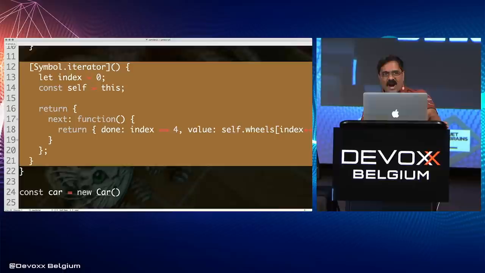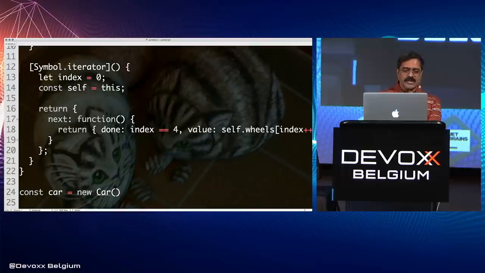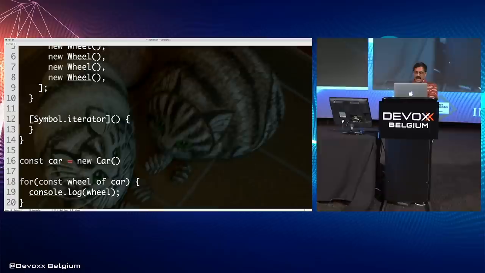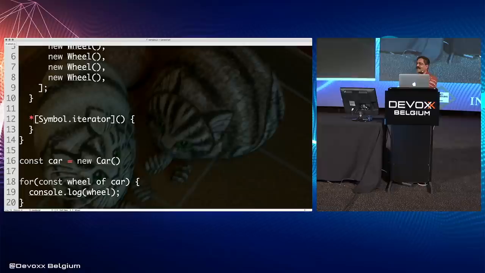Now you want to say, all right, I understand how this works. Get me out of here, right? So let me turn off the seatbelt now. Relax. It's going to be just fine now. We're going to use what is called a generator for this purpose. So what does a generator look like? Let's get rid of all that code. All we can do is simply put a little star. How beautiful that is. So that becomes a generator. This gives a clue to the JavaScript engine to say, hey, why don't you implement a generator for me so I don't have to work this hard.